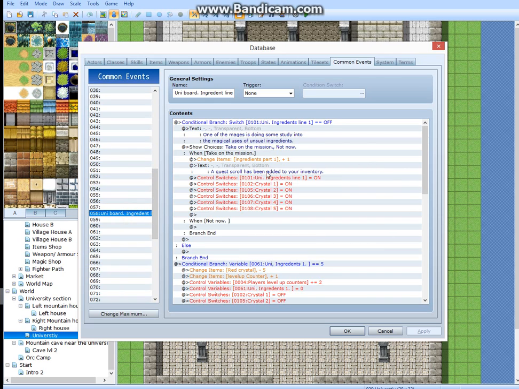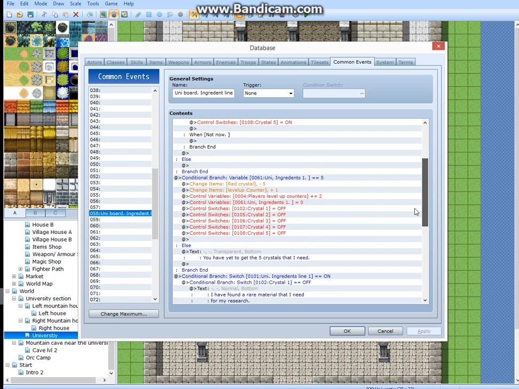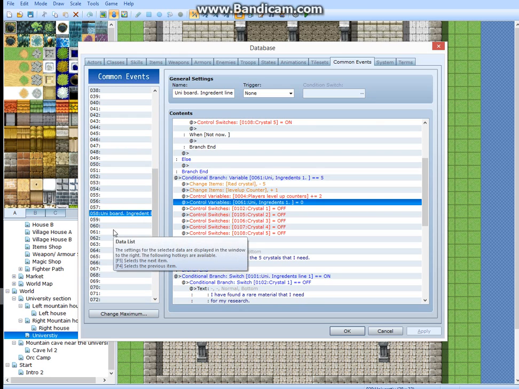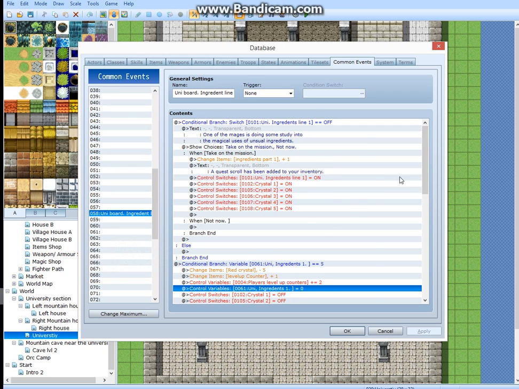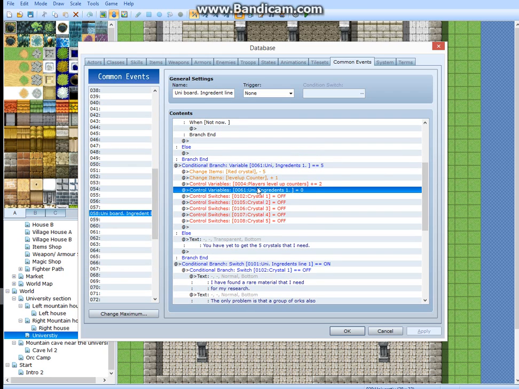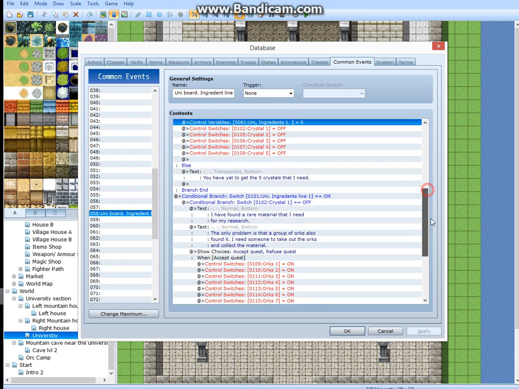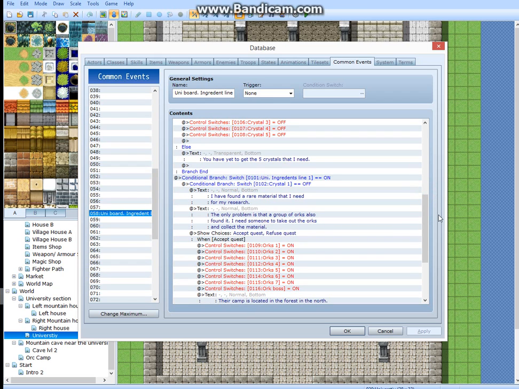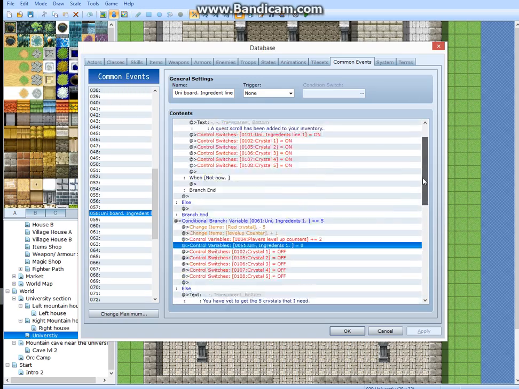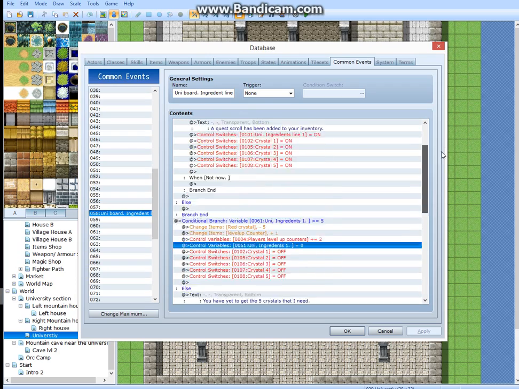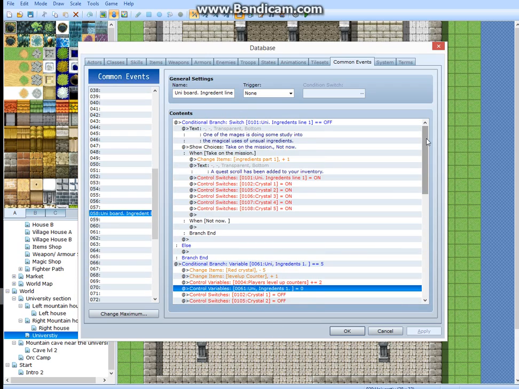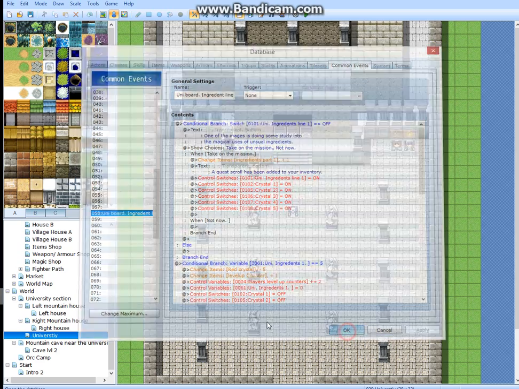Another thing that this does is it puts the variable of which quest you are on up 1 so that you can make quest lines. So when it's at 0, you do the first quest, and then you add 1 to the quest lines, and then you can do the second quest. And you get 2 completed quests on the variable, you can do the third quest, and so on. You can do this in a normal event. I've done it in a common event so that I can use it at multiple quest boards around the world, but the demo version doesn't have access to the common events.